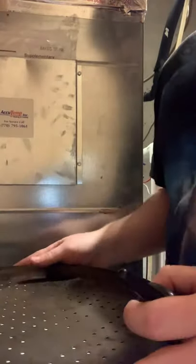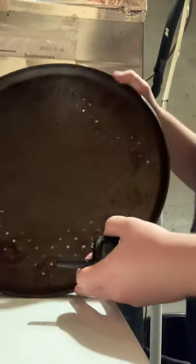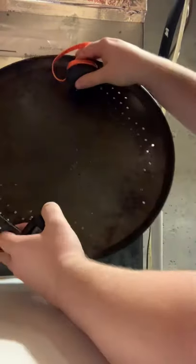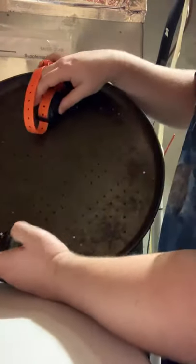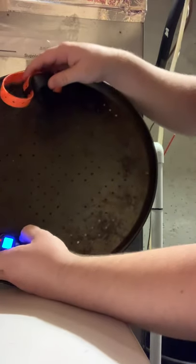So I'm going to set this phone up and show you why I have a pizza pan here. See, the pizza pan has all these holes, so it creates a more jarring sound effect. It's a weird setup. So I'm going to hold the shock collar against the pizza pan, and I'm going to shoot off the shock collar while moving it around in different ways. So here we go.